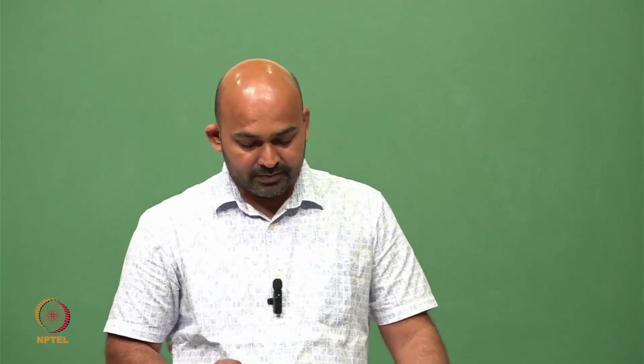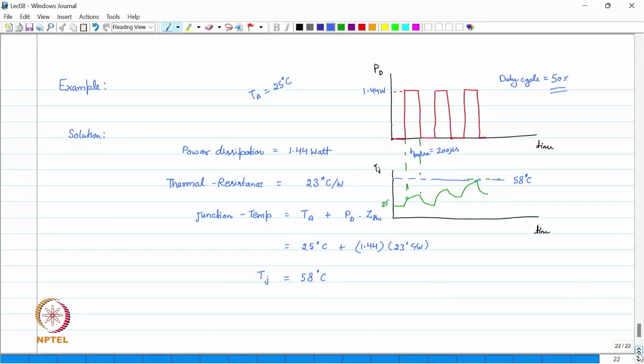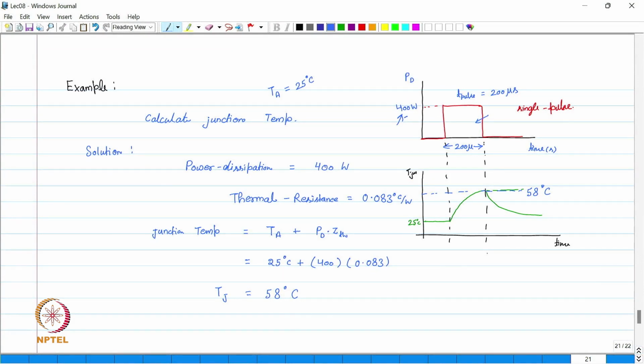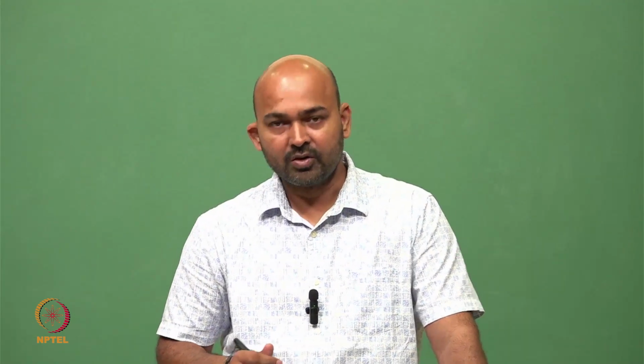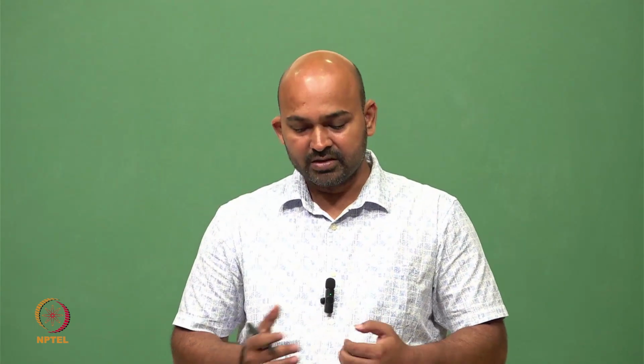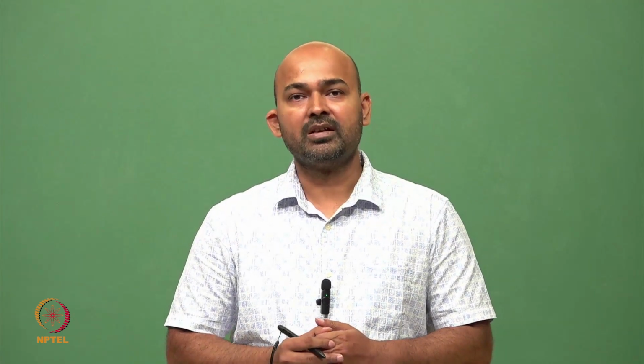One thing to note here is, in the last slide we applied 400 watt of power, but the pulse was a single pulse, so the temperature rise was also 58 degree. But if we apply a train of pulses, even if the magnitude is very less, which is 1.44 watt compared to the 400 watt earlier, the temperature rise is still same, because these periodic pulses will keep on raising the temperature of the assembly and cause a more rise in the temperature, which is not beneficial for semiconductor devices.